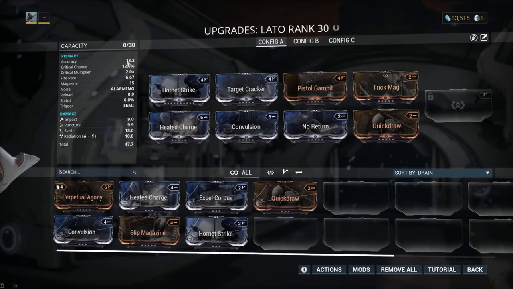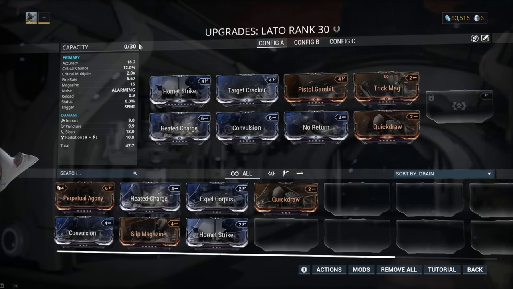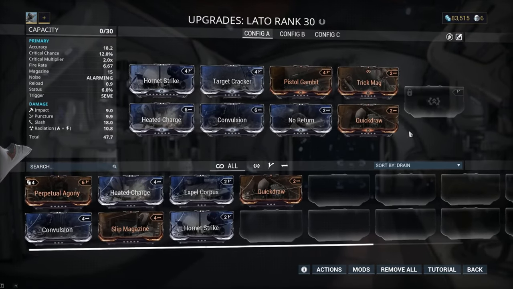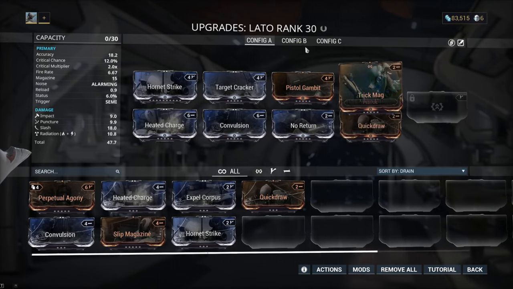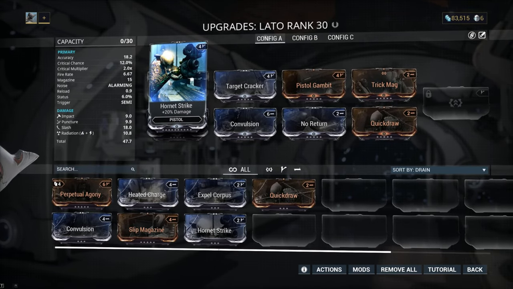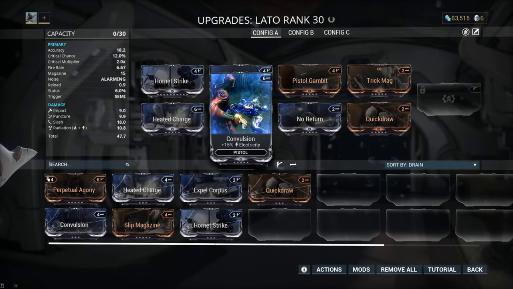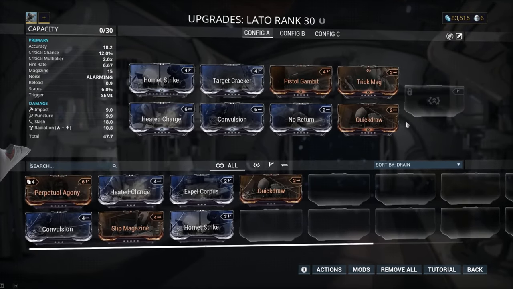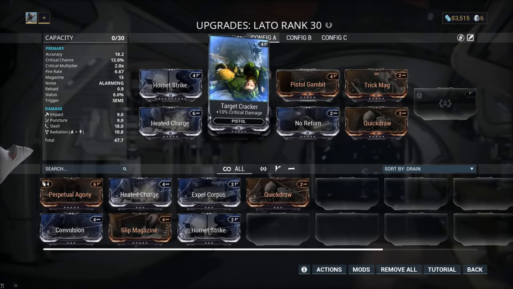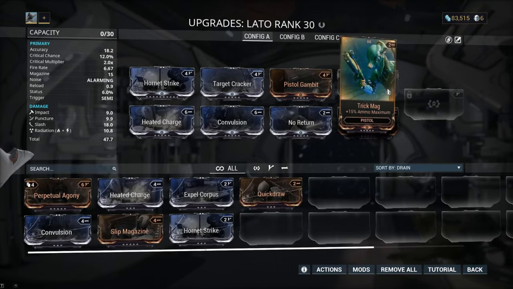I'm using my entire mod capacity here. I'm using all 30 of my available mod capacity, and I've filled up every mod slot, but I have not leveled up any of these mods. These are all the base mods, so I get 20% more damage from this Hornet Strike, 15% more heat damage, 15% electricity damage, 10% puncture damage. And these upgrades are extremely insignificant. They barely change the output of damage at all.